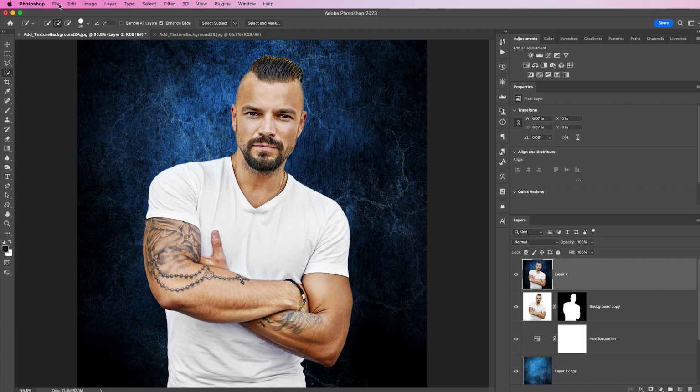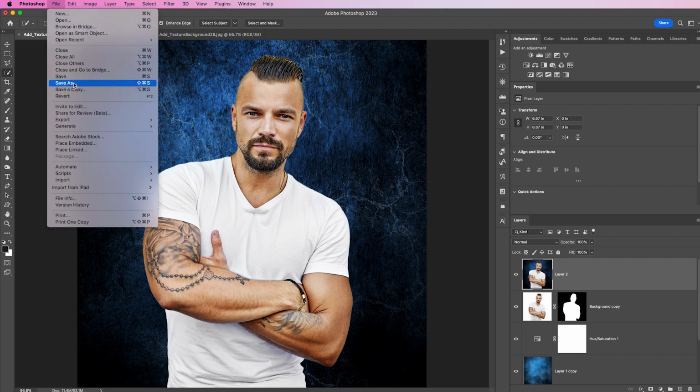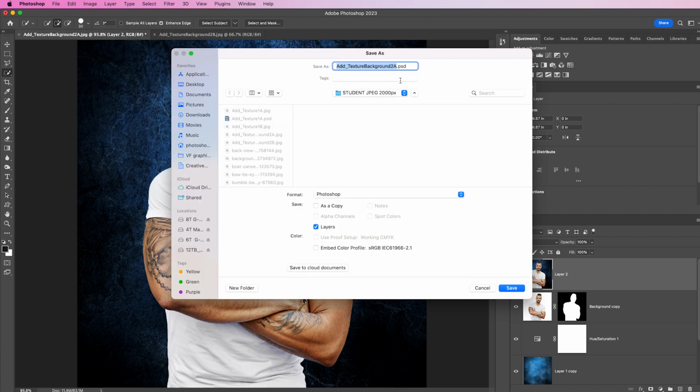So go up to File, Save As, because we're saving it as a PSD. We don't want to do Save as Copy, which we would do if we want to convert it quickly to a JPEG, but we don't, because I'm going to show you an even quicker way to convert it to a JPEG later. Save As. And remember, it's automatically going back into the folder that you downloaded. It's going in as its name, but as a PSD file, which is perfect. And again, I want to embed the color profile of sRGB because it's going only to the web. And I'm going to click save.